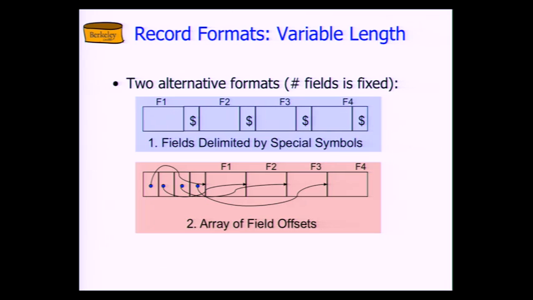This thing's been read into some particular location in RAM, and F2 is, let's say, 16 bytes to the right of the head of the tuple. So we'll take the tuple's address plus 16 bytes to get to F2, and that's all in RAM. And if we have to change this tuple, we're changing it in RAM, and then we'll manipulate it in memory, and at some point we'll write it back down to the disk. But we'll write the whole block to the disk. Okay, so remember when we're manipulating tuples on pages, that's actually happening in memory. The only thing that happens on disk is writing entire pages and reading entire pages.